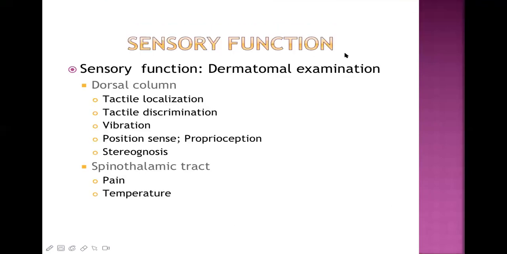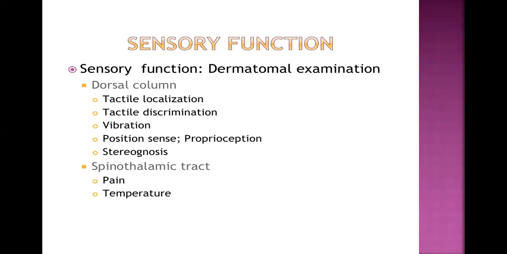Now let's discuss another part of the neurological exam, that is sensory function examination. One important point you need to understand before we go for the sensory function examination is what is dermatome. So let me ask this question: what is dermatome? The part which is supplied by a single spinal root. Supplied around the umbilicus. So a particular nerve supplies a specific area. It's called dermatome. Very good.